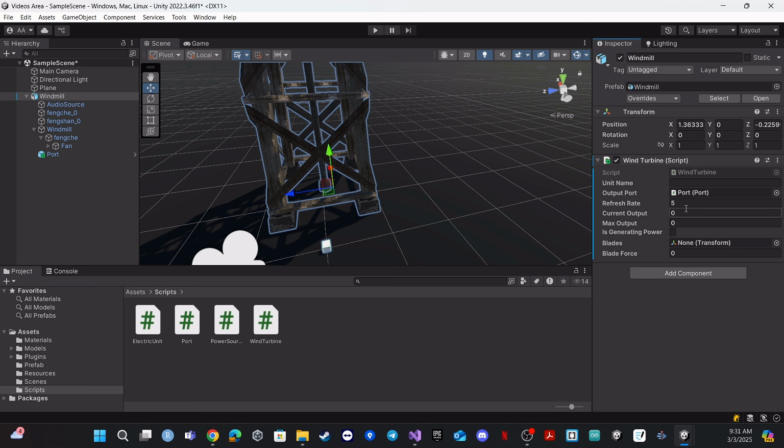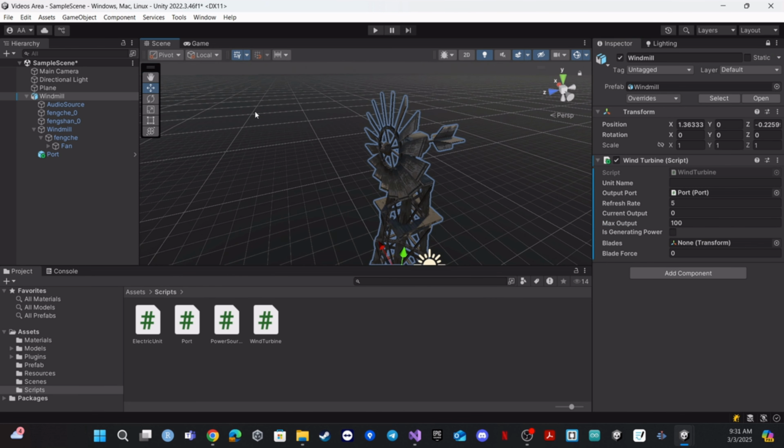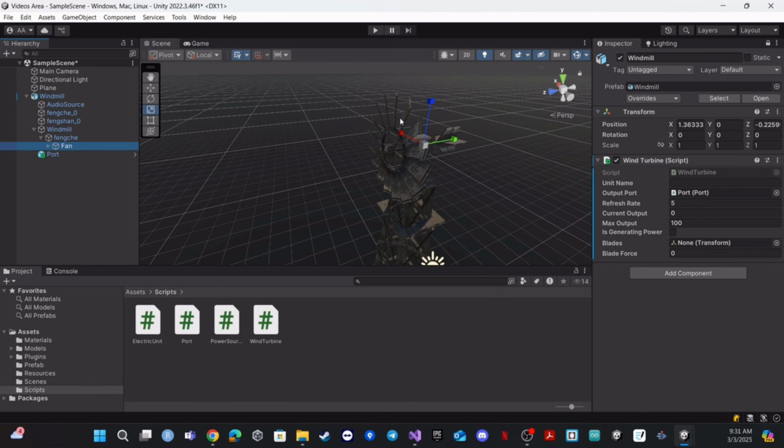The refresh rate will be 5. Current output will be generated at runtime. And let's make the max output 100. We also want to assign the blades object. So let's assign this. And let's make the blade force 5.